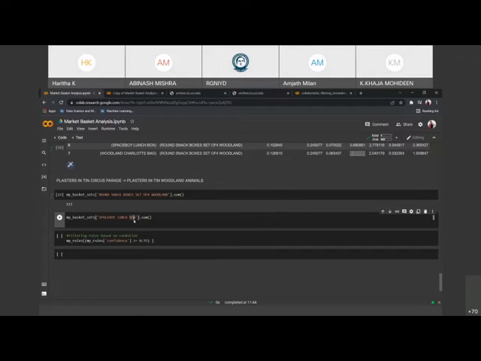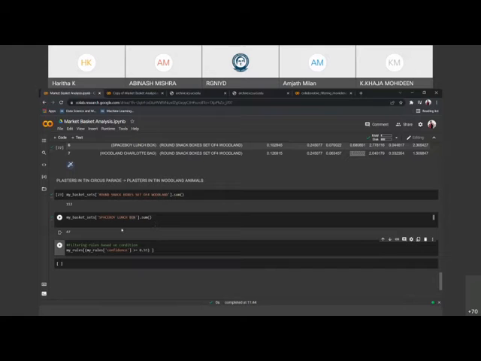Now my basket says space boy lunch box occurs around 47 times. So to find the values of individual items, we can check it this way. My basket says round snack boxes set of 4 woodland sum, and we call it, we get that it has occurred 112 times. My basket says space boy lunchbox sum, we get that it has occurred 47 times.